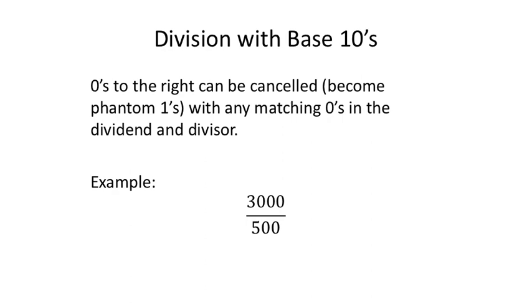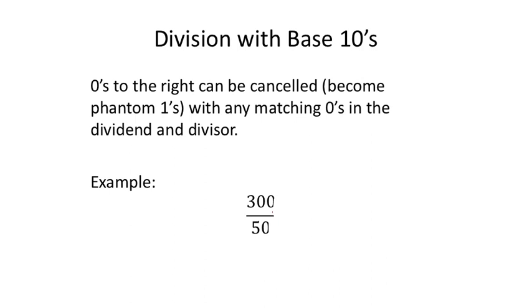Okay, so I would look at these two numbers, and I would say, look, we got a 0 in the top number, which is the dividend, and a 0 in the bottom number, which is the divisor. And what happens is they cancel each other out. Now, when we say cancel, what really happens is these become what we call a phantom 1. So if you cross them out like this, that's really a 1, which also makes these values a phantom 1, which also means that you don't actually have to write them in.